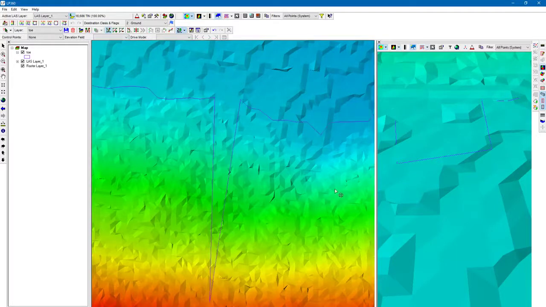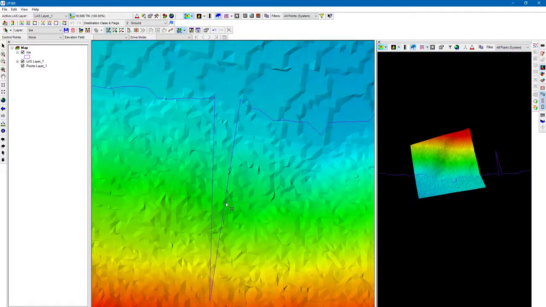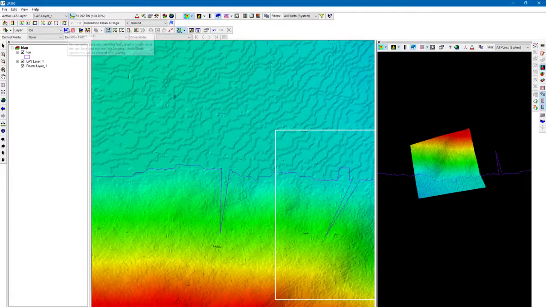And to save this so I can look at this in the 3D view, I have the option to save the feature edits that I've done. I also have the option to discard the feature edits permanently. Also, I have an undo redo. So I don't know if you noticed earlier, but I hit the floppy disk to save those edits so I could look at the changes that I made in the 3D view.